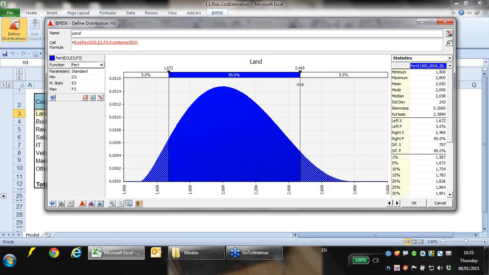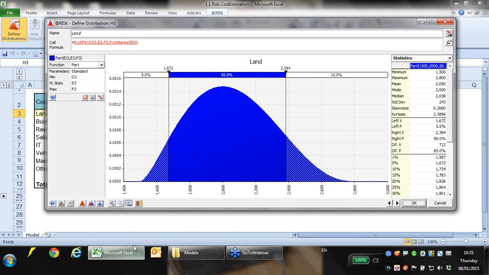And so if I grab these things, these are called delimiters, by the way. Let's say I want to find out my 90th percentile. My 90th percentile will be 2384, because there's a 90% chance that the samples are going to come from below this value, and a 10% chance that they're going to be more than that. So that's what the software is doing. It's taking samples from the distribution and putting them back into the spreadsheet. And the samples are based on a combination of the parameters up here and the shape of the distribution.